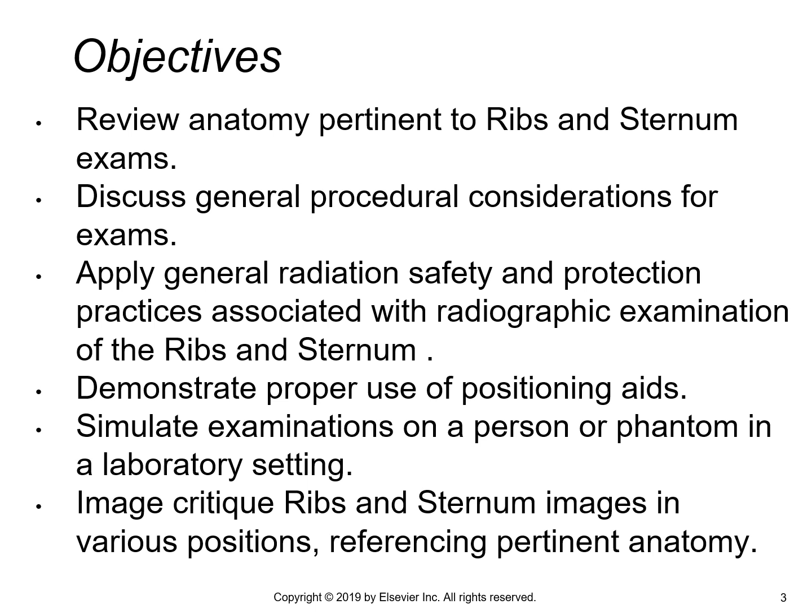Proper use of positioning aids. A 45-degree angle sponge would come in handy for oblique ribs if you're not doing them standing. Typically, we're going to do these evaluations standing if the patient can tolerate it, because that drops the diaphragm lower and we get a better view of the upper ribs in a standing projection.